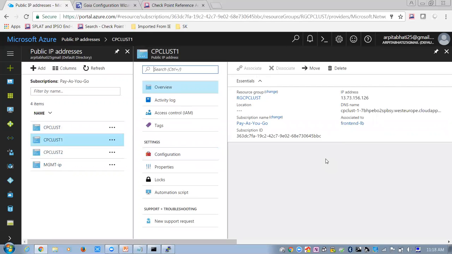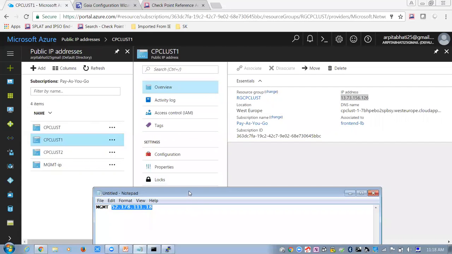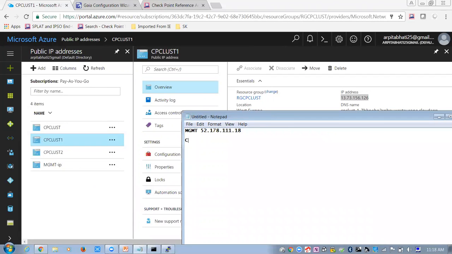Okay, so what is the CP public IP address? CP1.